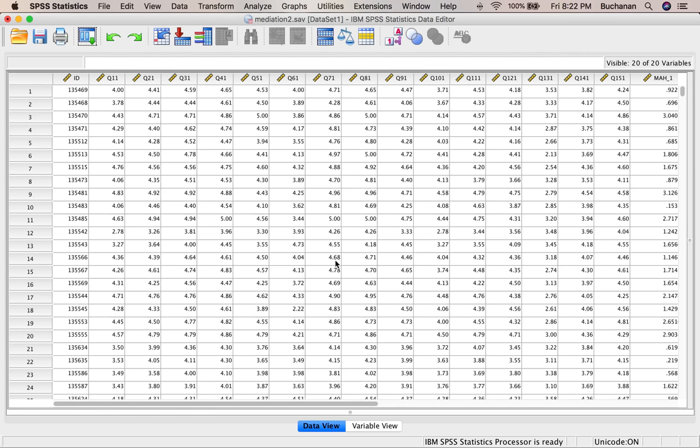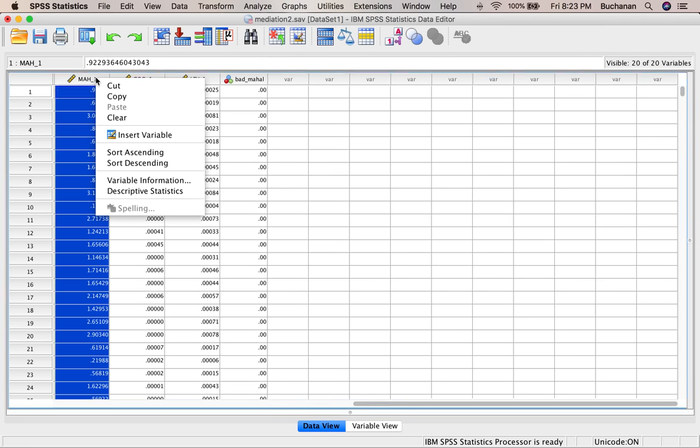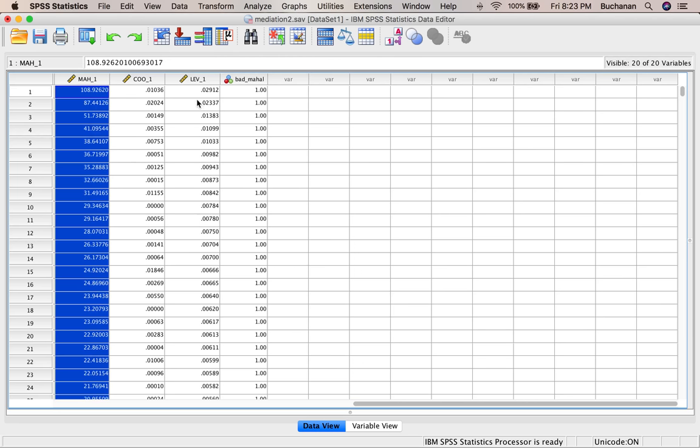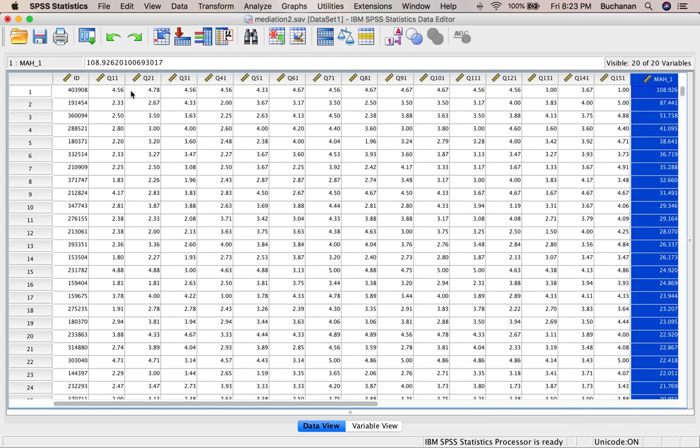So I'm going to click back. What that's done is it's created this column here of every single person's score, and a 0 if they're not an outlier, and a 1 if they are. If I sort my Mahalanobis distance descending, because there are no negative scores, we can see that it's marked all these people at the top who have very high scores as outliers. And kind of as we suspected, this one's scores are all really high, except question one, the last question, where the score is just a 1. So that might be an outlier. And these particular scores are all kind of low, except there's a 4 on this one. So the pattern of the scores is unusual.